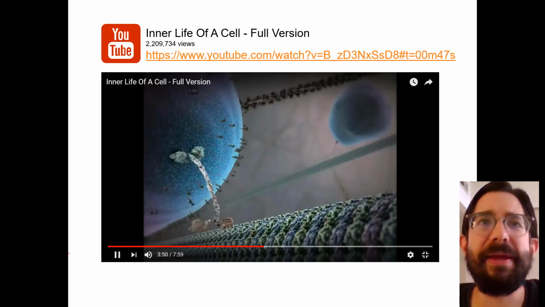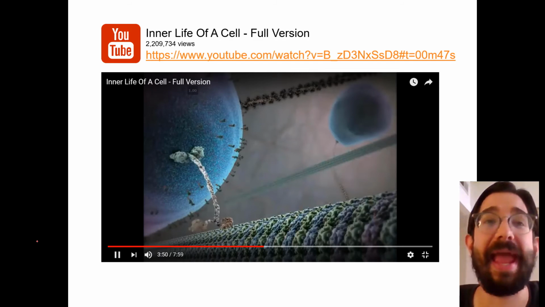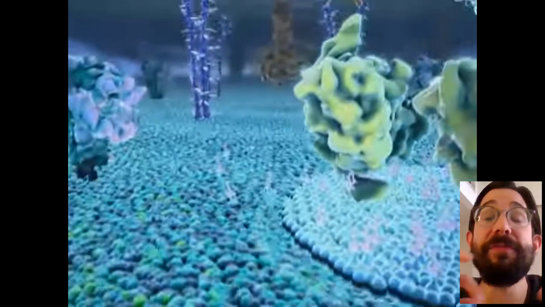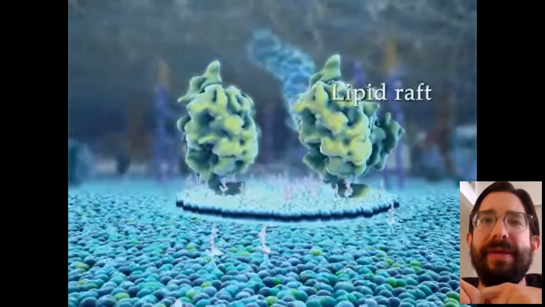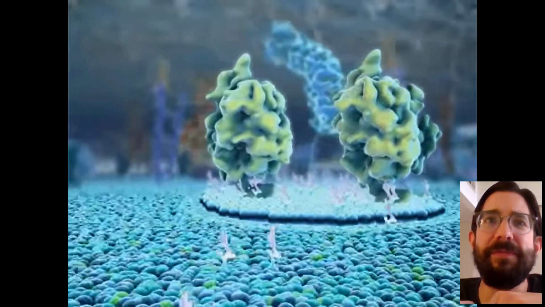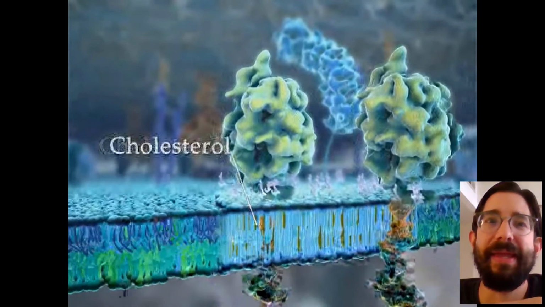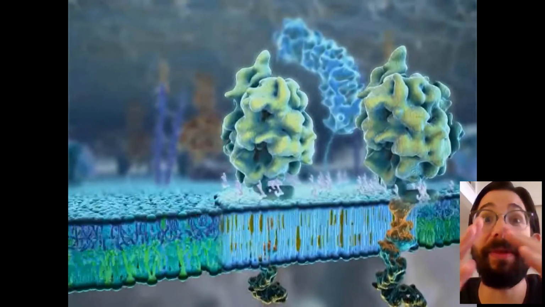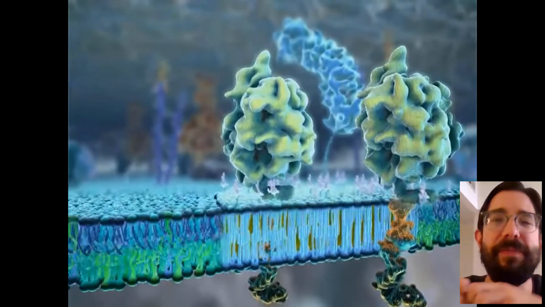Okay, last thing, we're going to take a peek at this video so we can see a few of the structures we talked about in action. Here we can see the phospholipid bilayer, lots of movement in the phospholipids as they kind of shuffle about. Things moving about on the surface of the bilayer. And we can see some cholesterol molecules embedded in the cell membrane to help keep it perfectly fluid, not too goopy, not too rigid.